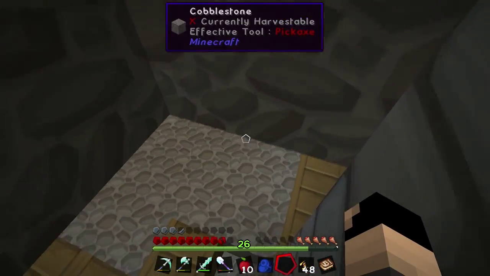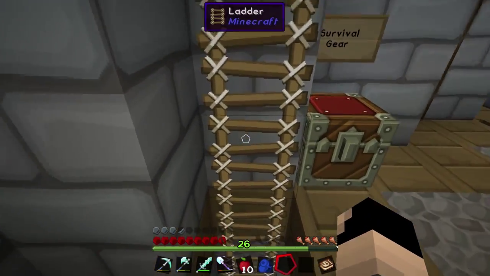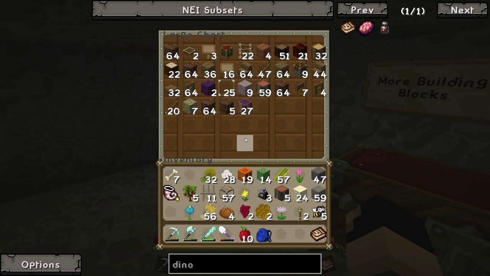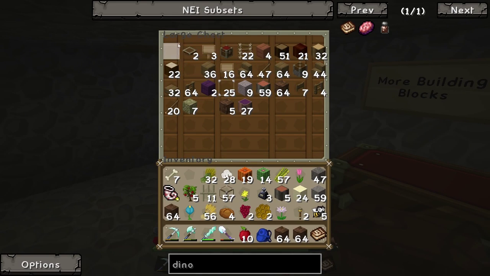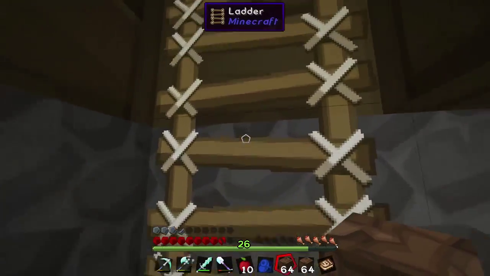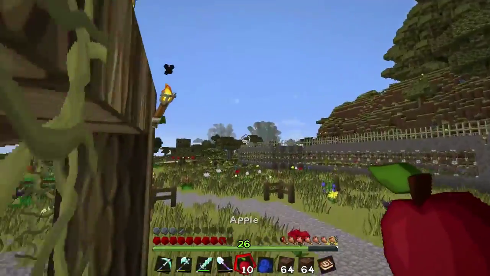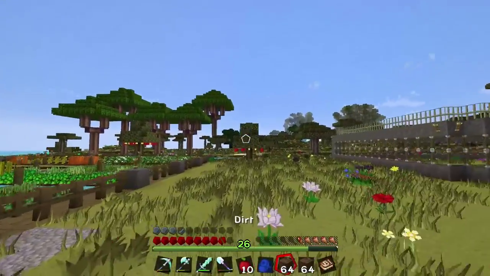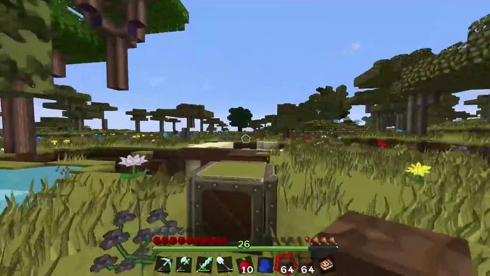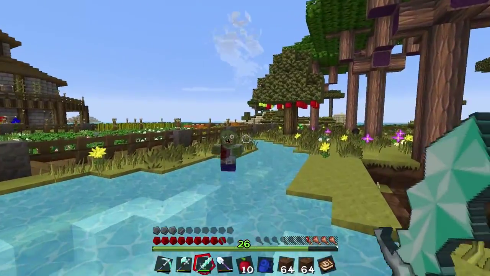Okay. So we'll take these seeds. We'll dump all of the seeds in there. Let's go down again. Let's go building blocks and let's get every stack of dirt I have. And let's go fill in those holes. Okay. Wow, it's just... Oh, it's a zombie. I guess zombies are better than creepers.